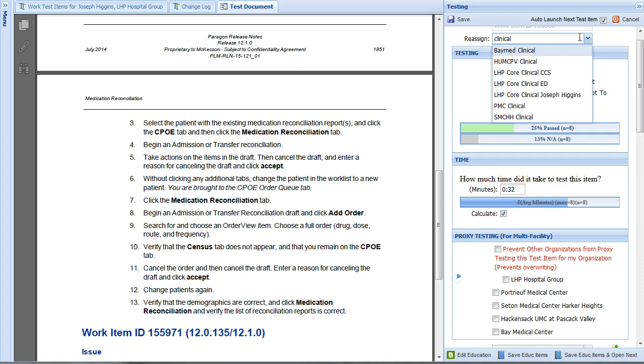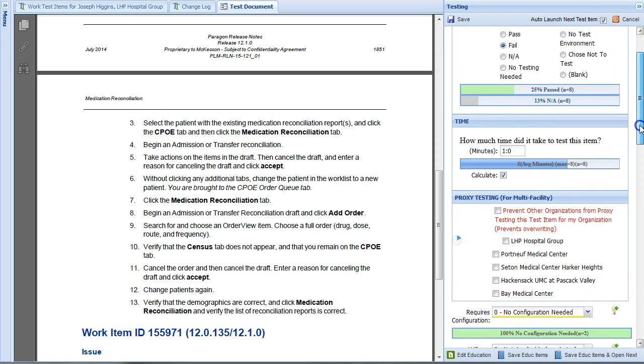This is where I recommend that when you create your groups, you put people in individual groups when you have groups that have multiple people in them, so you can assign it directly to a person. After you test, you're going to do pass or fail or one of the other applicable items. This blank, if you accidentally save something, you can come back and blank it out if you haven't completed the test.